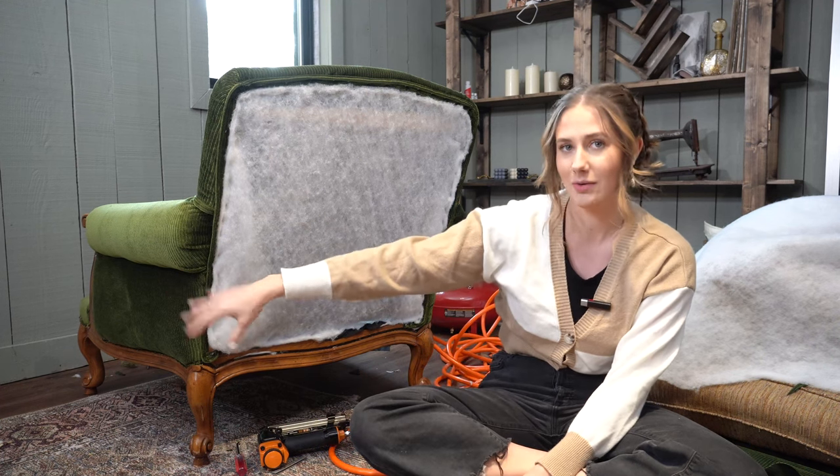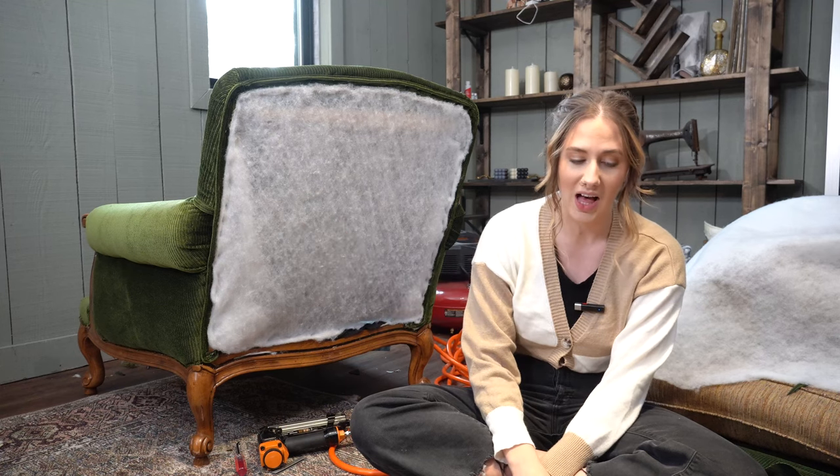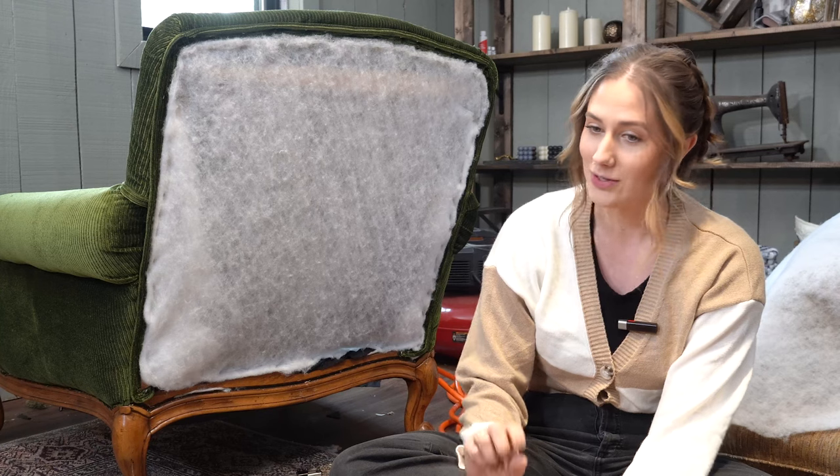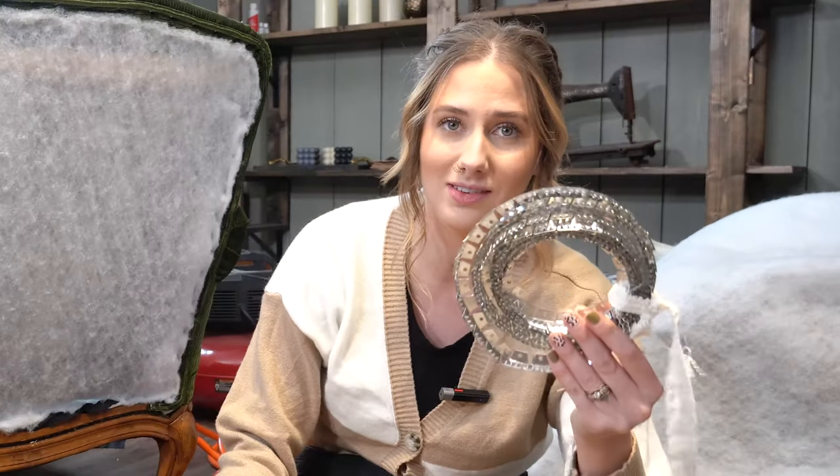Okay guys, now's the part that, besides the first piece that I was nervous about, this is the other piece I'm the most nervous about because I'm honestly not that good at doing the backs of chairs. But with every reupholstery project I do, I get a little bit better. So hopefully this will go a little bit smoother than previous times. So with an actual professional reupholsterer, they would most likely use these metal strip things. I hate working with these things and I'm not really good at working with them, so we're getting rid of them. I'm not using it.